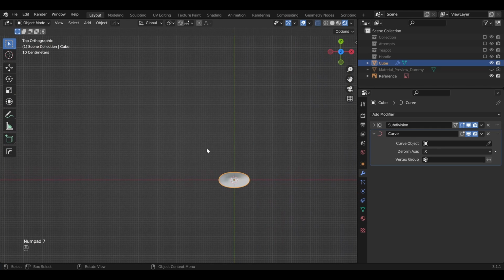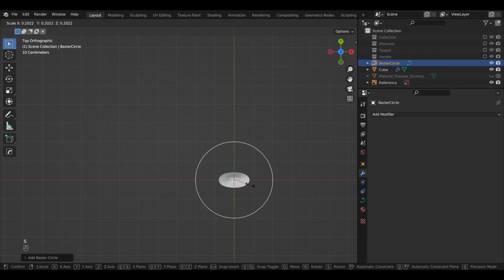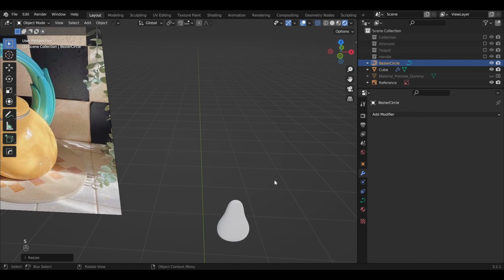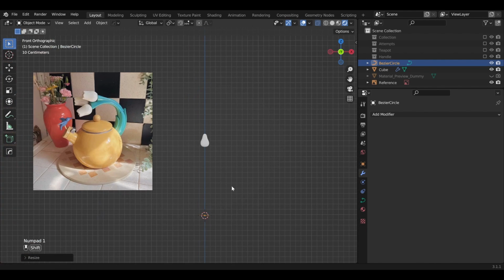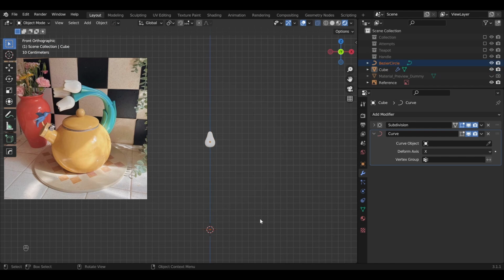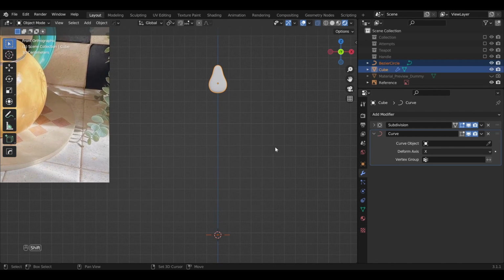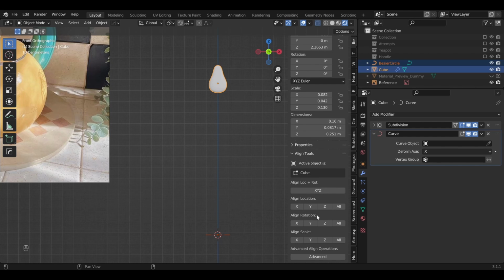So that means we need to create another circle curve. And we want the circle curve and the petal to share the same origin point. And we can do that by simply aligning the two.